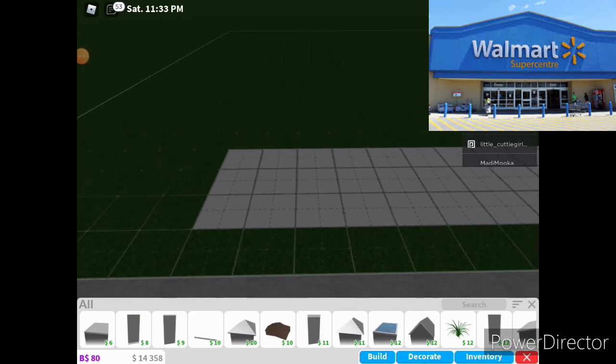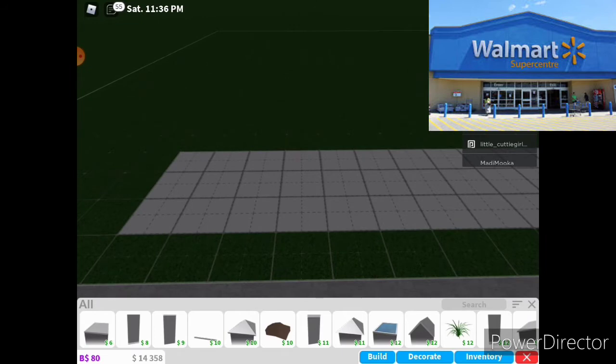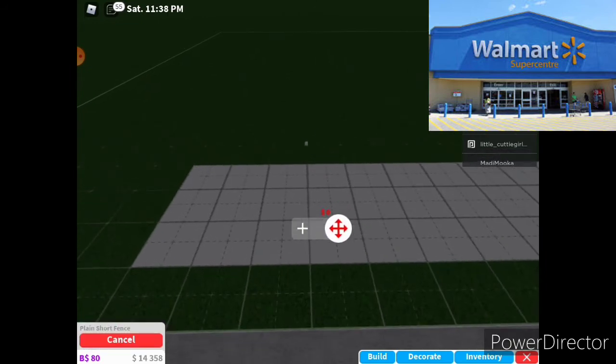Alright guys, so I'm back and I found what I needed. So here we go. It's yellow, so we're gonna do this. Guys, don't yell at me if I'm wrong. I'm not sure. So I'm gonna put that here. It actually goes all the way down. We'll put that. Then we do another one, guys.